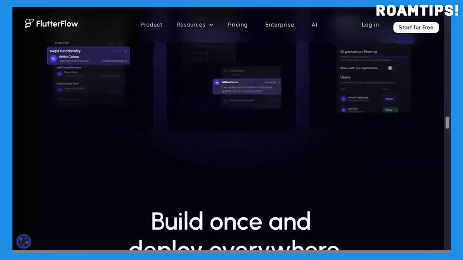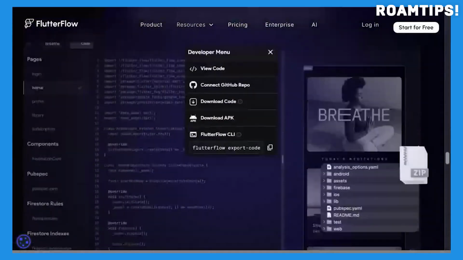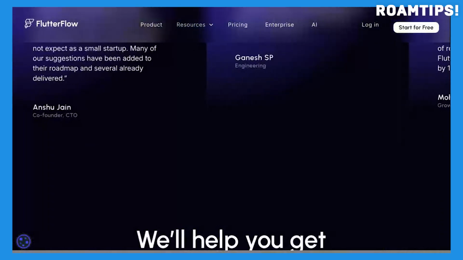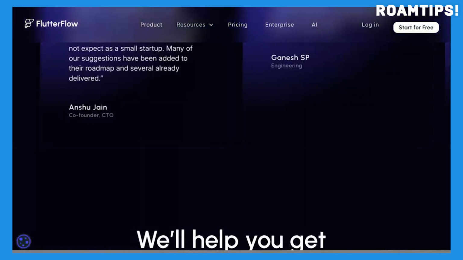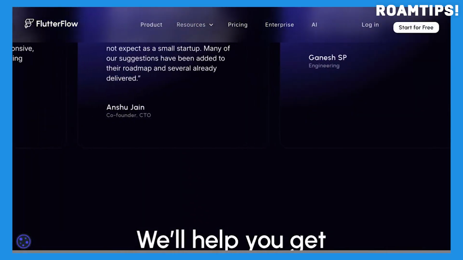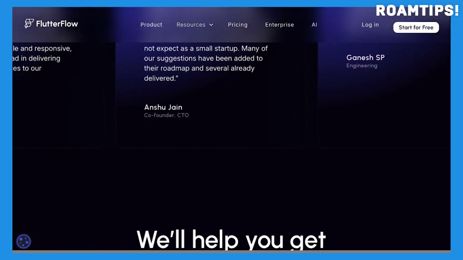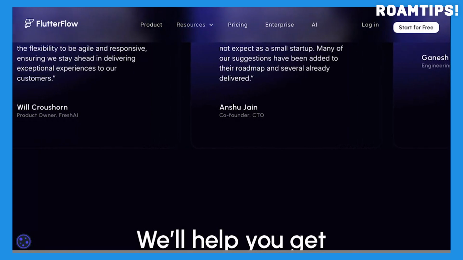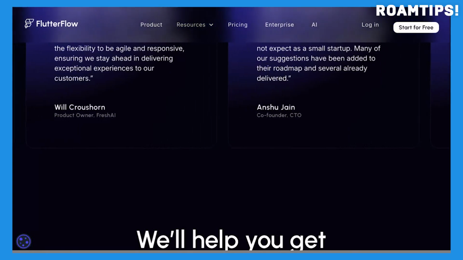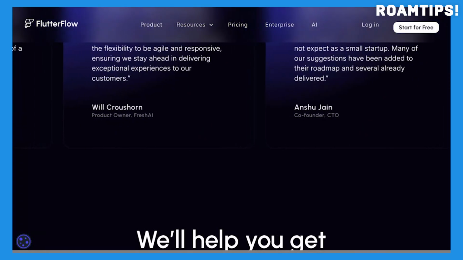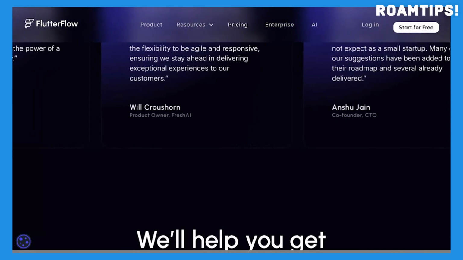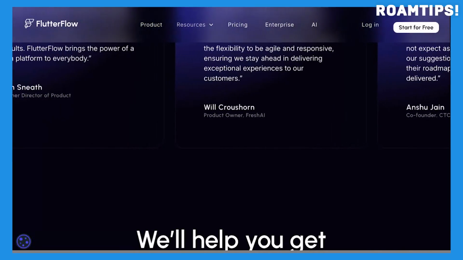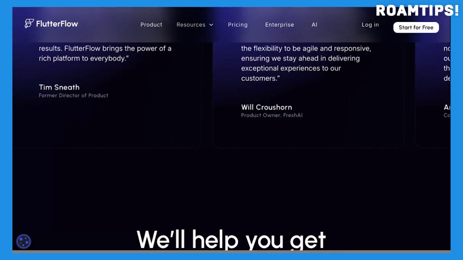In this FlutterFlow review, we're diving into the mobile app development platform and exploring its features and capabilities. FlutterFlow is a robust no-code platform empowering both seasoned developers and those completely new to coding to build fully functional mobile applications compatible with both Android and iOS. A key differentiator of FlutterFlow is its tight integration with Google's Flutter framework. This integration makes it approachable for beginners while remaining a powerful tool for experienced developers.